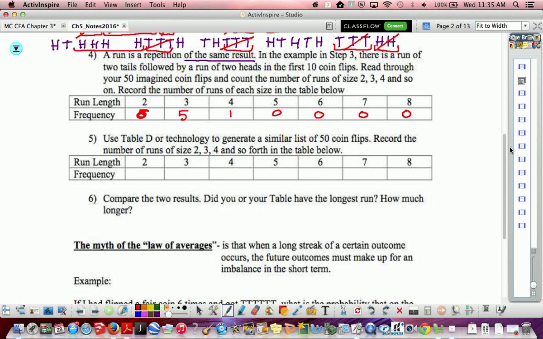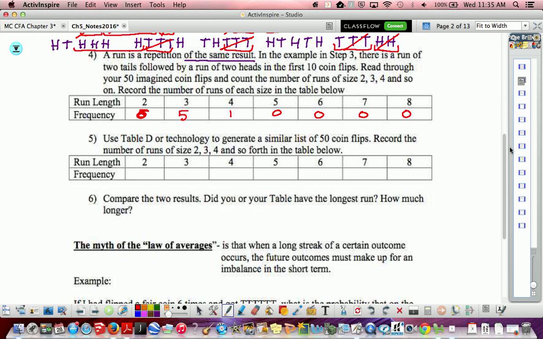There were a few of you. I think there was one person that had 5 runs of 5, okay? There was a person who had a run of 7, and we even had one person who had a run of 50, okay? They imagined that coin came up tails every single time. Nice imagination, okay? Now here's the thing. Most of you had a distribution that looked like this, okay? 2, 3, 4, didn't see a 5, 6, 7, a run of 8, a 9, a run of 10, or so forth. The reason that happens is because you're thinking it's a fair coin, so you're thinking it has to alternate heads, tails quite often.